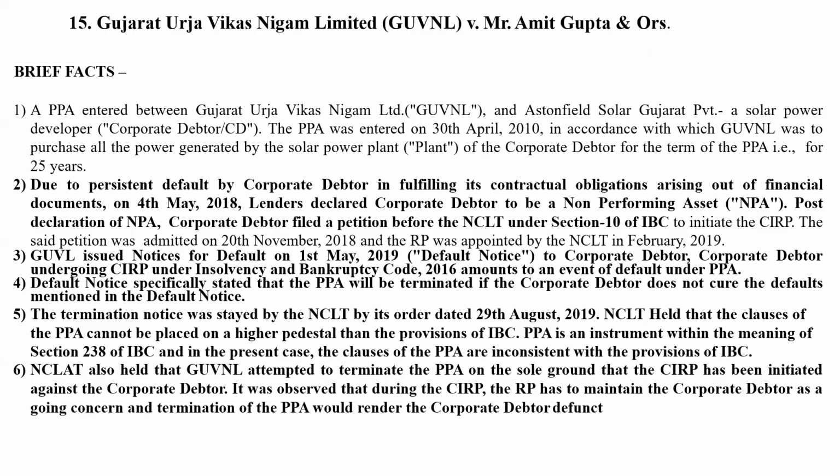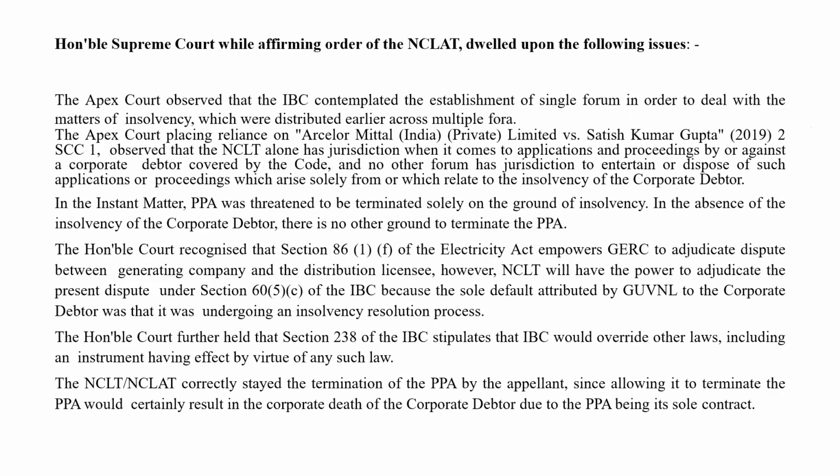But the Supreme Court said that, okay, if this power purchase agreement is terminated, then who will buy this company? So it would render the corporate debtor defunct. It would result in corporate death. So they said that if there is any other ground to terminate, then it is okay. But simply on the ground of insolvency, you are terminating this power purchase agreement, so it is not in order. That was the main point.